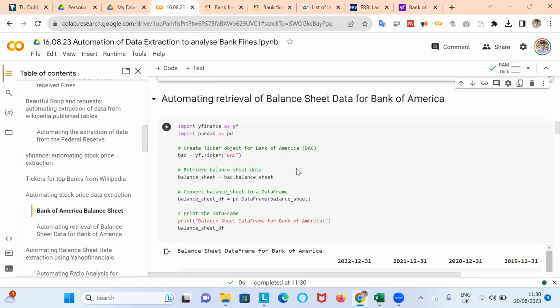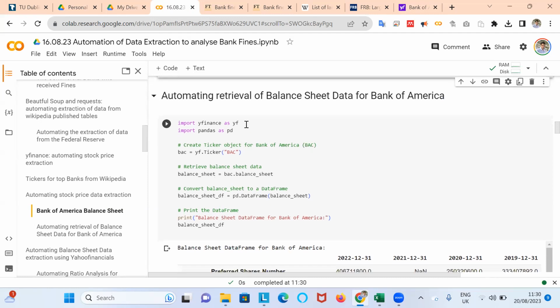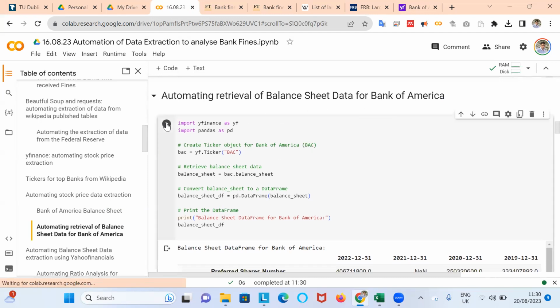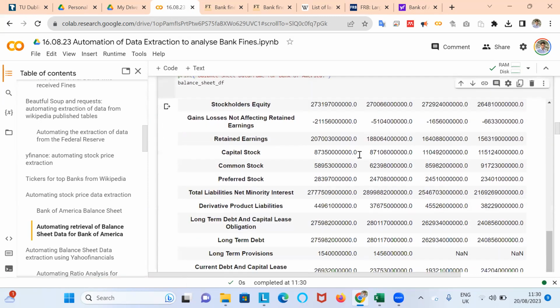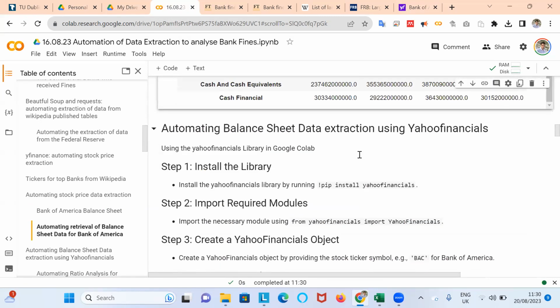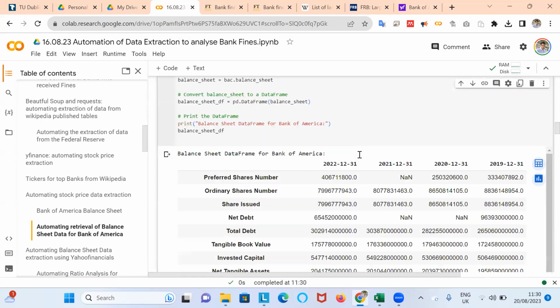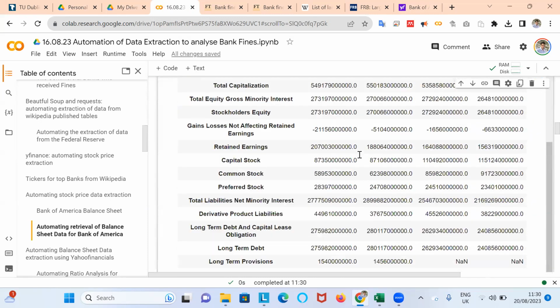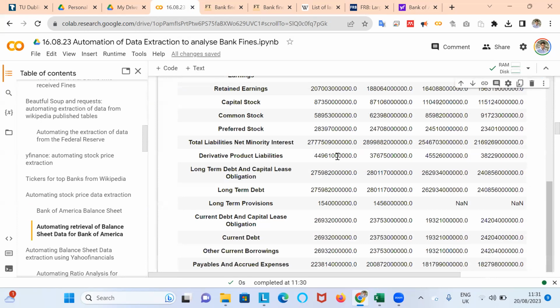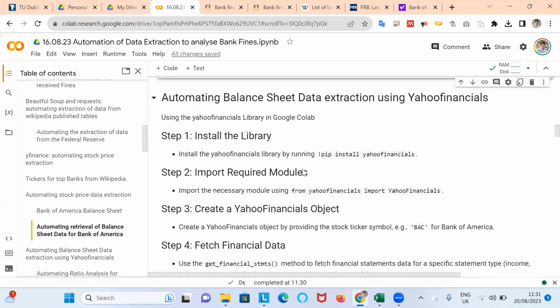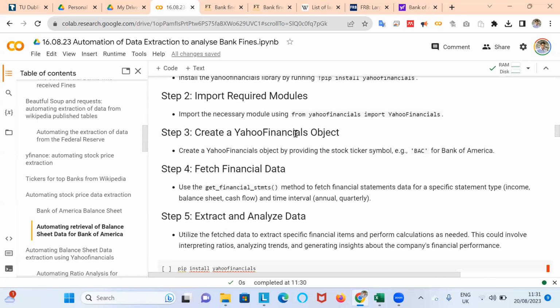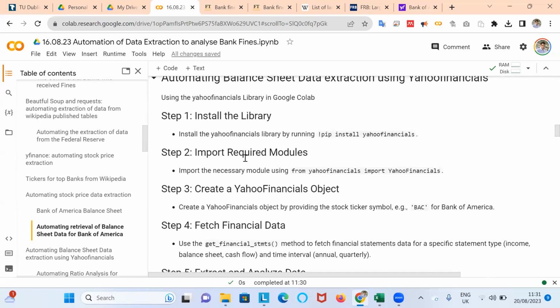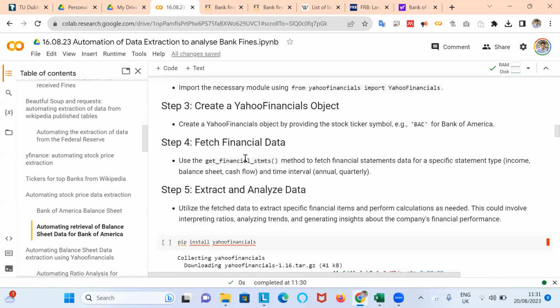Likewise, let's try that again. Okay, so we could get the income statement, the cash flow, and the balance sheet. And another package that I like is yahooFinancials. You might read through this yourself. I'll share this Colab beneath the video.